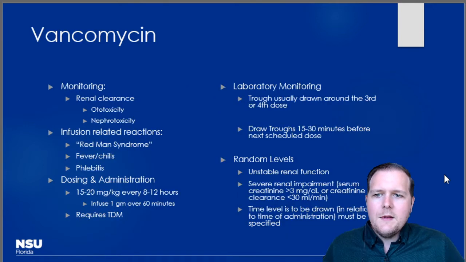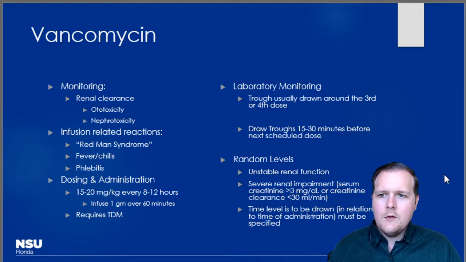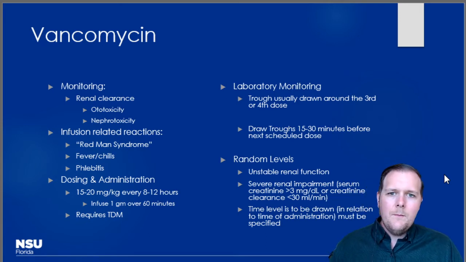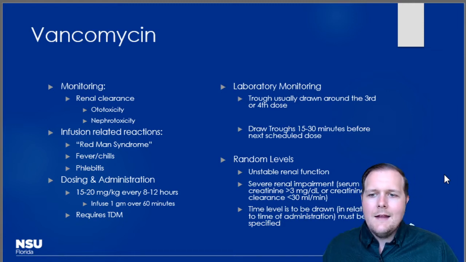Okay, so as I mentioned, in terms of monitoring, you've got to look for renal clearance. If the levels are too high and the patient starts to accumulate the drug, that's where we start to worry about some issues. And in particular, you want to note if a drug has very unique side effects or unique toxicities, because those are pretty good test questions. And I also would ask about them because I think they're important to know from a clinical standpoint. You've got to know what to look for to know if your patients are having any issues with the medications you're giving them. And so two of the big ones for vancomycin are ototoxicity and nephrotoxicity, right?